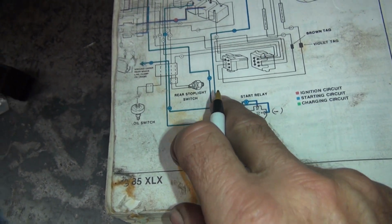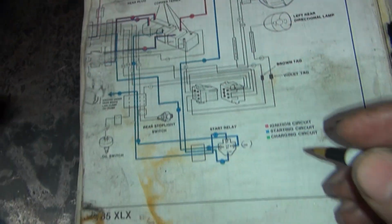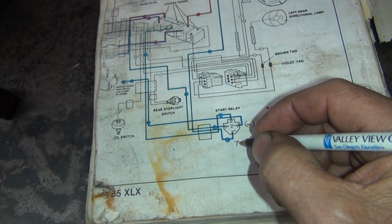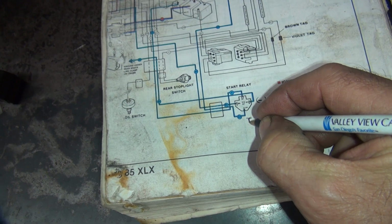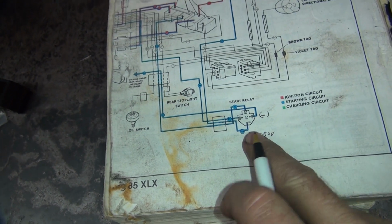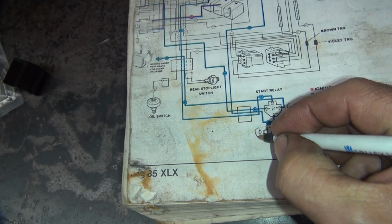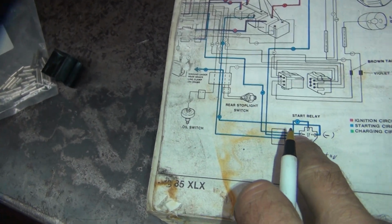Okay, this one here goes all the way along, and that goes to your starter. So this here is your trigger wire. Let's see, do I call that a trigger or a starter? I'm going to call that a starter. Starter. Okay, that's your output. Out. Goes to your starter.